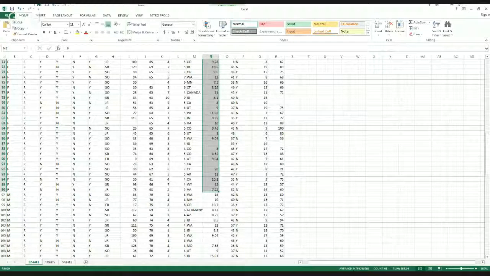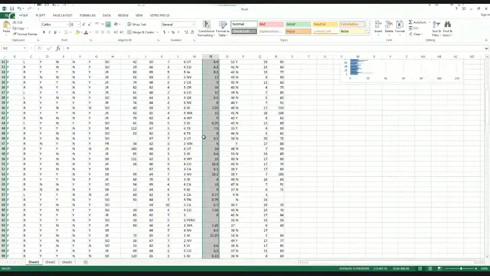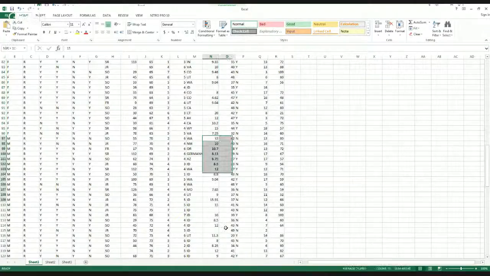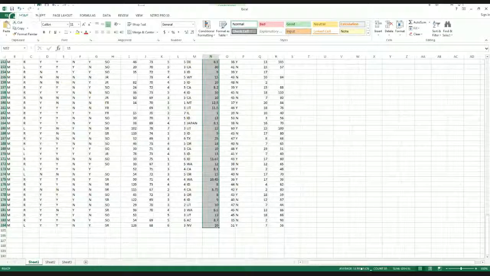Where's your mean? Where it says average. You see my arrow? Your screen is a little blurry, so it's hard to read, but that's nice. A lot quicker, huh? Then I can get the same for the male by going there, and that's 7.93 for men. Sweet. So we both know how to do it on our different programs.